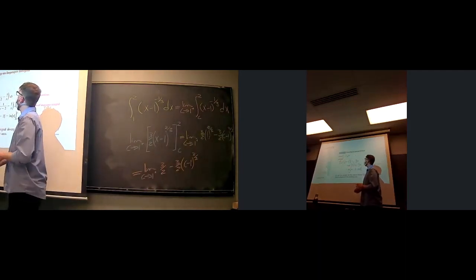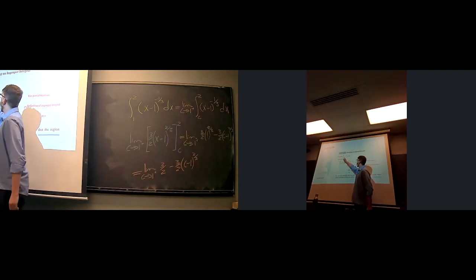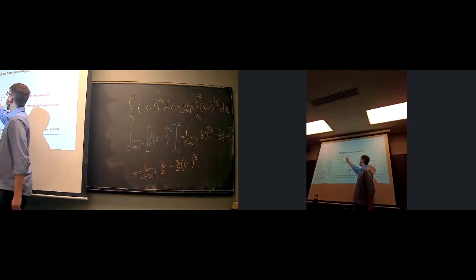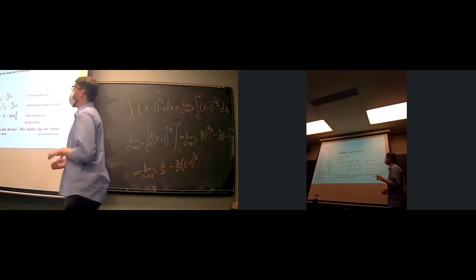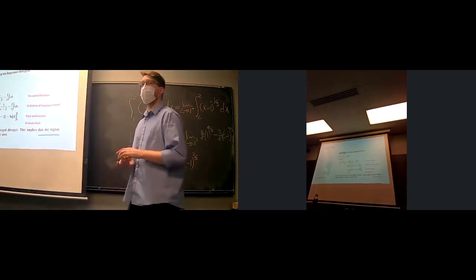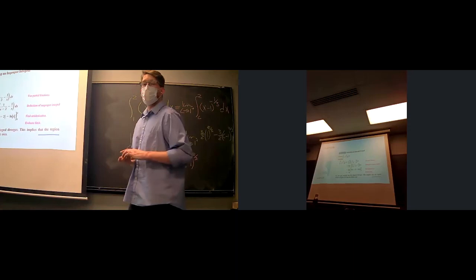So, as one more example, the integral from 1 to 2 of 2 over x squared minus 2x dx. First thing you want to do is factor out the x and then apply partial fractions. At the end of these slides, there is a section on partial fractions if you don't remember how to apply them.